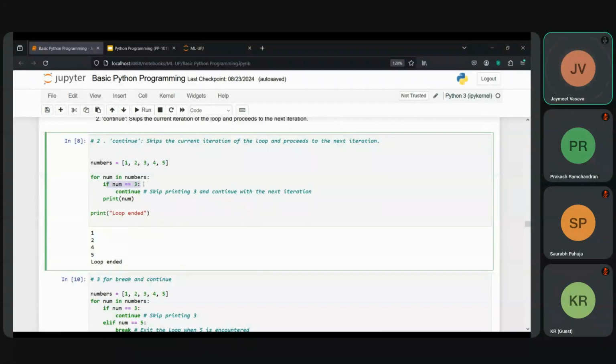And for a number, within the for loop, we are giving the condition number equals 3 and continue after that. So when we execute this cell, it's printing 1, 2, skipping the 3 because of this condition, and then 4, 5. And in the end, printing this statement, which is outside the scope of the loop, ended.